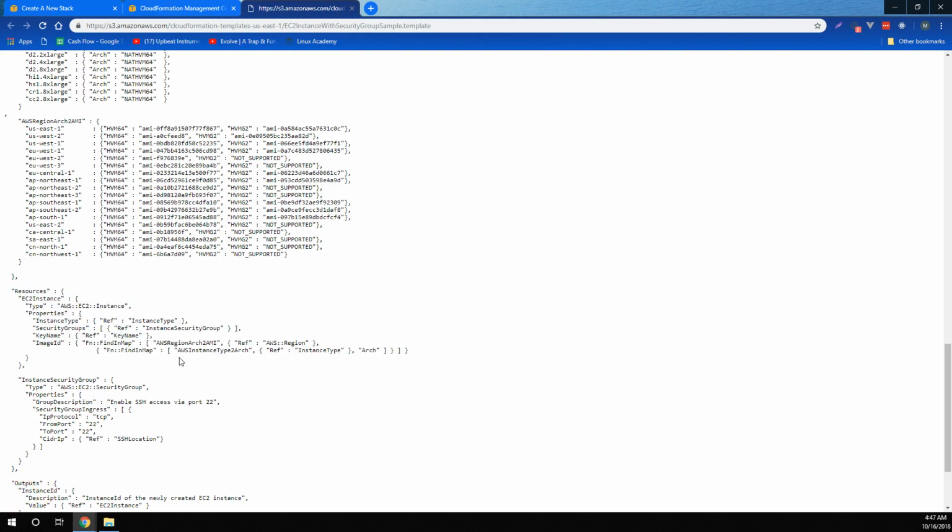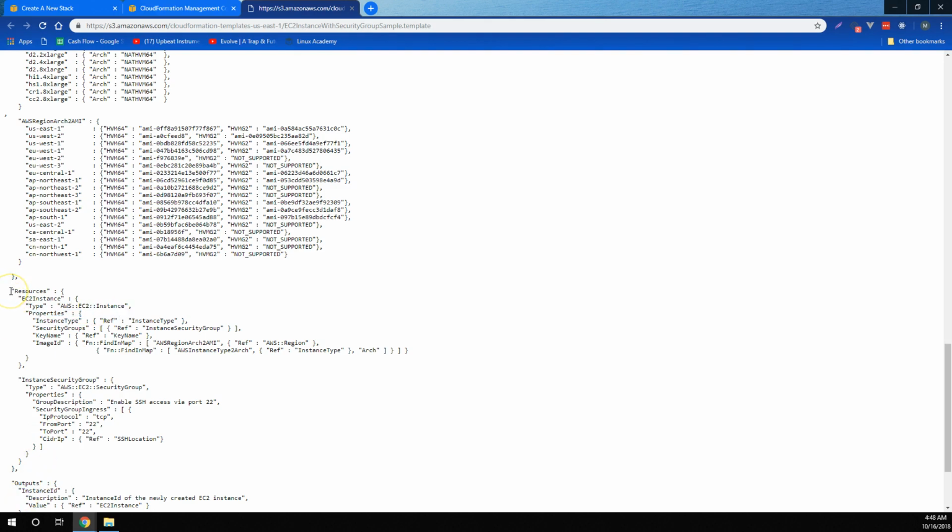The resources object contains a list of resource objects. A resource declaration contains the resource's attributes, which are themselves declared as child objects. A resource must have a type attribute, which defines the kind of AWS resource you want to create. The type attribute has a specific format. And you'll see in the example here that we have a type of AWS::EC2::Instance, or AWS product identifier, and then resource type.